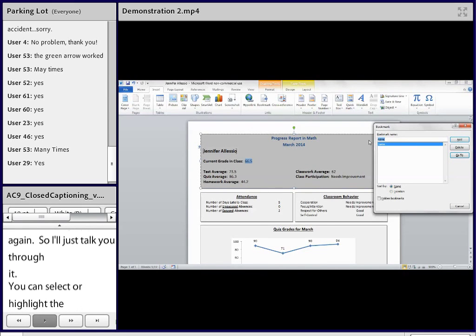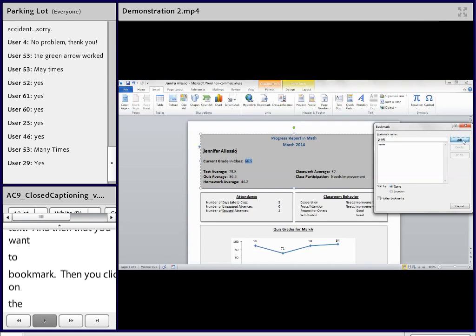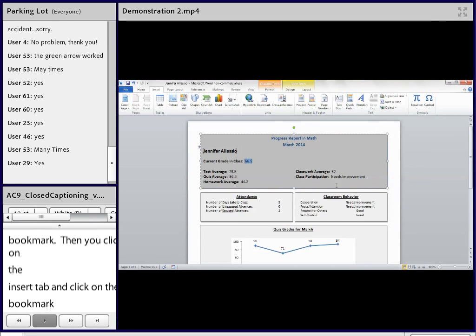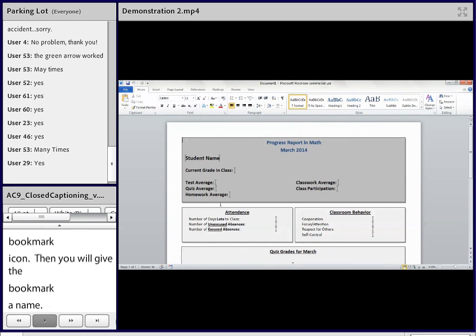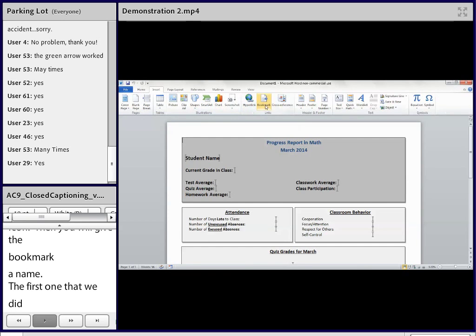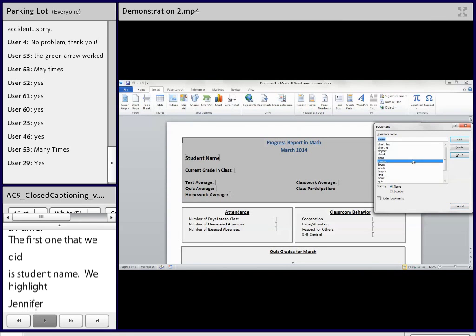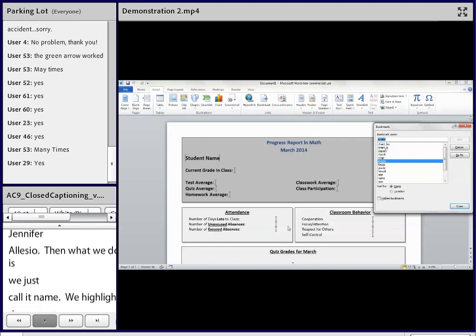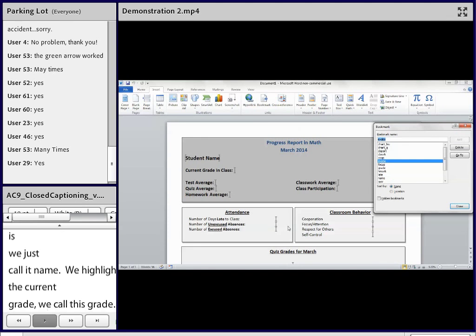Then you click on that Insert tab and click on the bookmark icon, and then you'll give the bookmark a name. So the first one that we did is student name. We highlight Jennifer LSEO, and then we just call it name. We highlight the current grade, and we call this grade, and you write down the name.